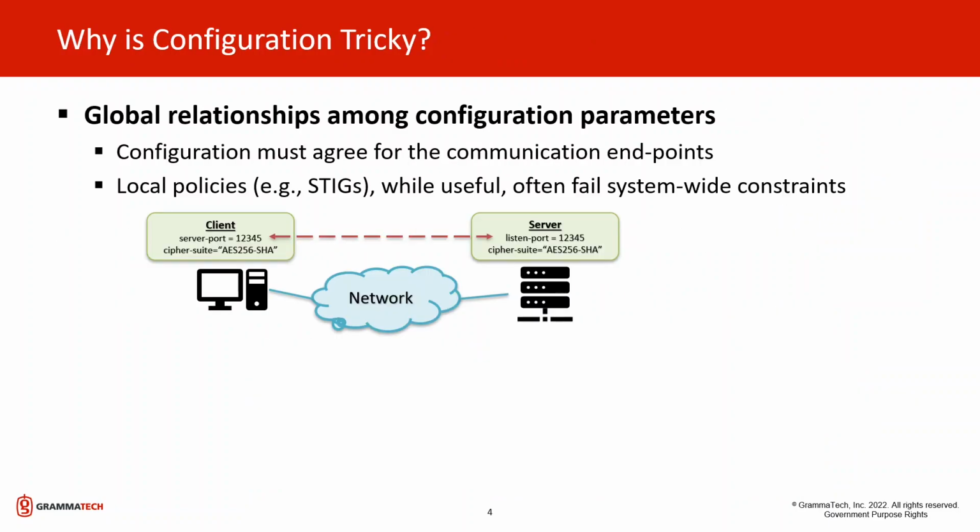So what makes system configuration hard? First, configuration is often used to impose global system-wide constraints. For instance, for remote clients to successfully communicate with a central server, the communication endpoints must be configured accordingly. The port numbers must match, the encryption-decryption parameters must agree, and so on. This complicates making configuration decisions and adjustments locally. The local changes often have a profound system-wide effect.